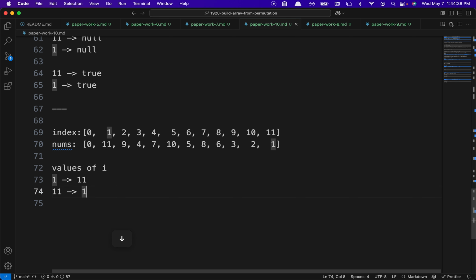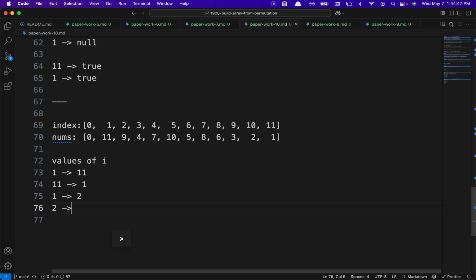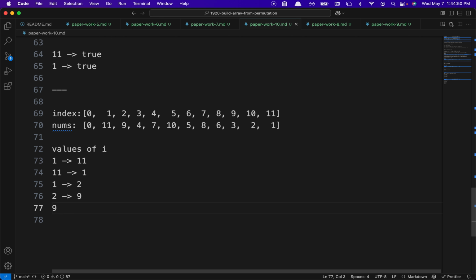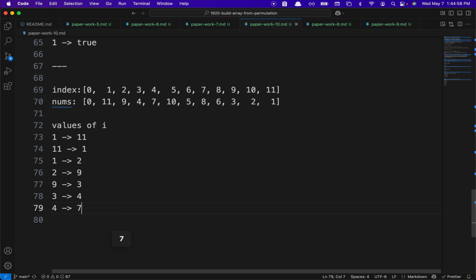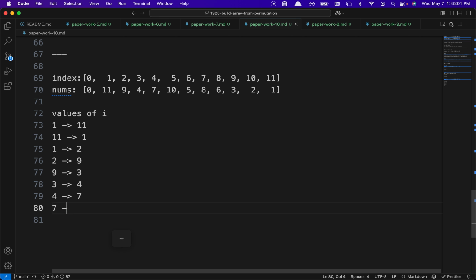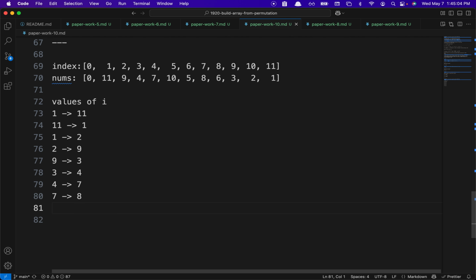So then you're like, okay, now you go from 1 to 2, you go from 2 to 9, then you go from 9 to 3, and then you go from 3 to 4, you go from 4 to 7, and you go from 7 to 8, and then you go from 8 to 6. If you notice, we actually visit everything only once. 2, 9, 3, 4, 7, 8, right? Like this whole 1 to 2, we just move just like that. This is just I plus plus.